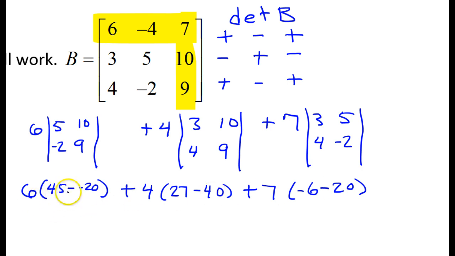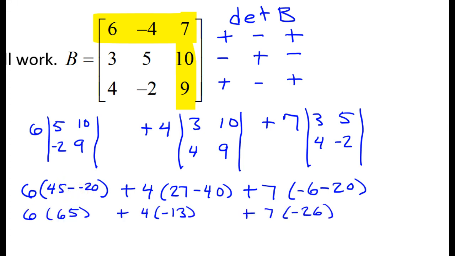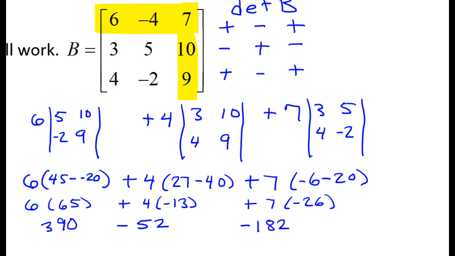All right, so I just need to continue to evaluate this. Please don't forget, when you do minus and negative, this is addition. So inside of the parentheses, this is what you get. And now I'm just going to multiply these together. So this is what you get from the multiplication. And if you add all of these up, or subtract, you're going to get 156. So this is the determinant of the 3 by 3 matrix B.